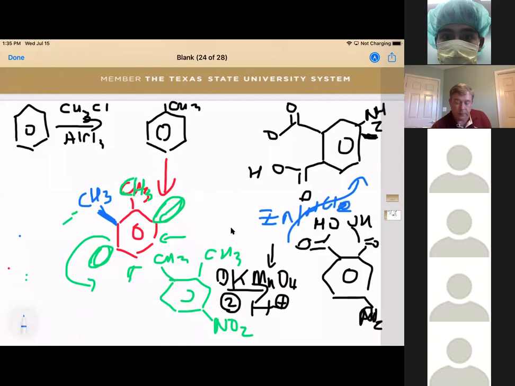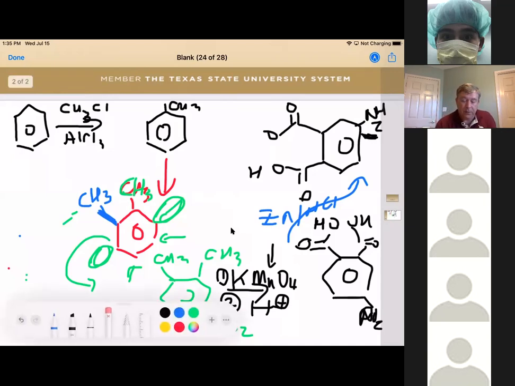HCl, not HCl2, right here. And the zinc, we're not using a lithium aluminum hydride or a reagent like that, so it's not going to attack the carboxylic acids. It's only going to reduce the nitrogen to the amine. So this is where knowing the selectivity of your reagent is very important.